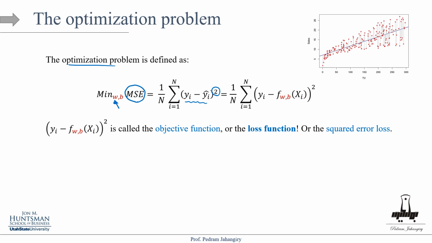And we can replace this y hat that the machine is going to estimate by this function f of w and b of xi, right? So this is what we call the objective function, or in general loss function or cost function, right? So in all those machine learning models that I showed you on the first page, we are going to introduce a specific loss function. Not necessarily all of the models, but most of the models have a loss function. And the goal for the computer is using one of those solvers that we talked about earlier to figure out what are the optimal values of the parameters, right? In this example, our loss function is a squared error loss.